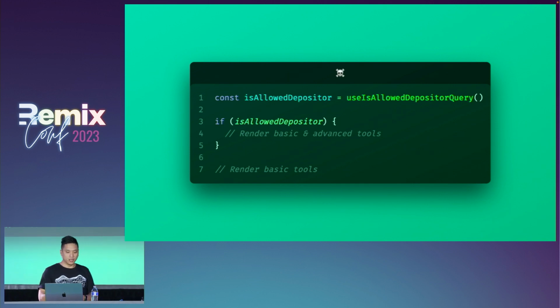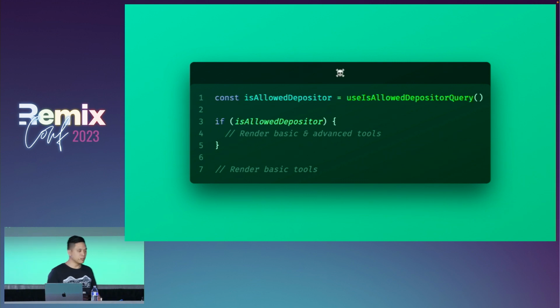So one example of a setup that can have better code safety is this. This actually happened to me in a real world app, which cost me about $30,000 for shipping that in production. What this basically does is it's fetching a Boolean to display something, whether a depositor is allowed to see some advanced tooling or not. The problem here was that the variable is supposed to be the query response. That's really just a React Query hook wrapper that returns a React Query response. But the entire response object was mistakenly used as the condition here, resulting in the else part never being executed.